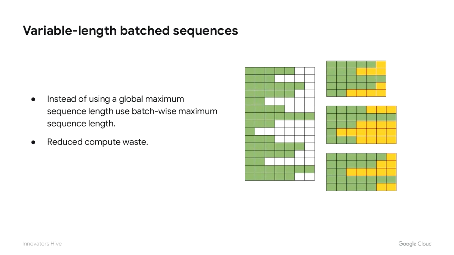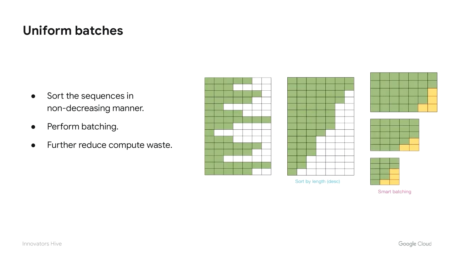So first of all, we tackle variable length batch sequences. It's clear that we would reduce some compute waste here, as we have managed to get rid of an entire column of padded tokens in the first image on the right side, just by padding the sequence to the maximum length per batch rather than using a global maximum of 512. Once we sort the sentences on the basis of their length and only then perform batching, the reduction in the proportional padding tokens per batch is drastic, as can be seen on the right side of the image.